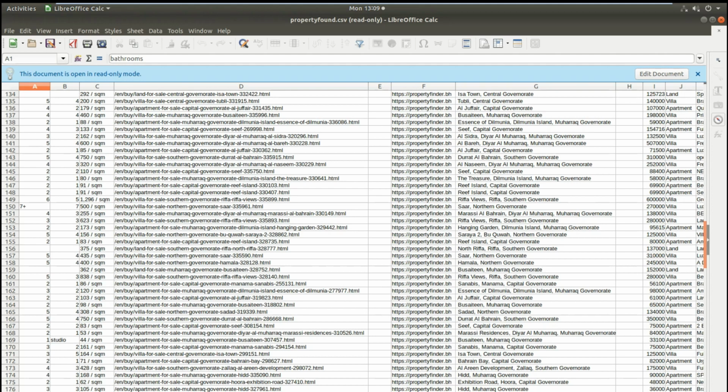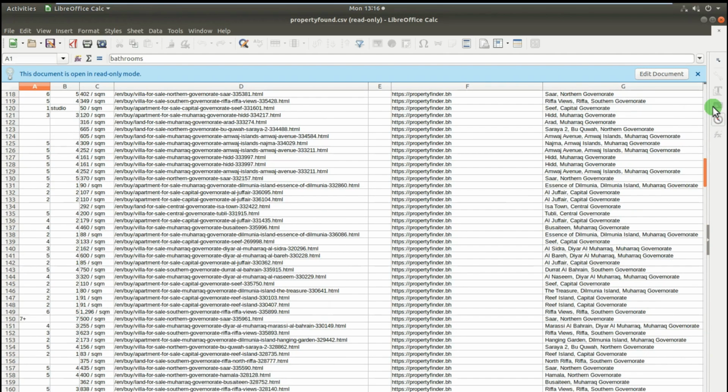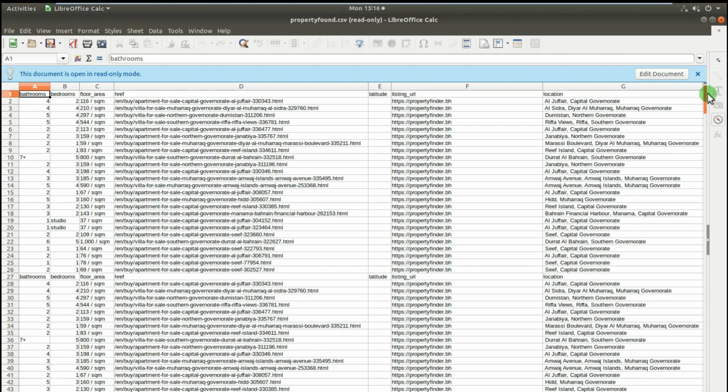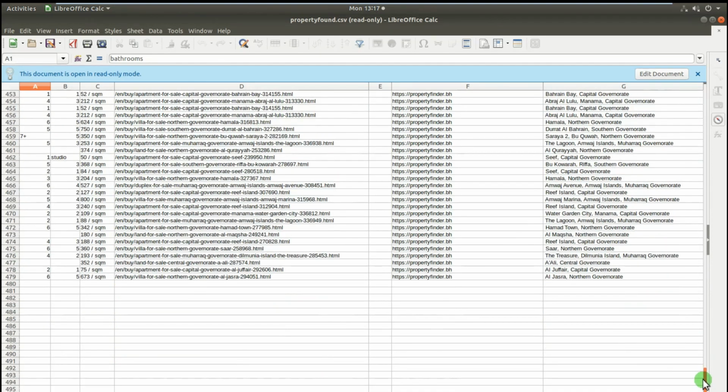Okay, so I've just run it again, and I've noted that the listing URL, which is column F, is just showing as propertyfinder.bh, whereas really it should be joining propertyfinder.bh with the relative URL, and I've called that the href in this file.